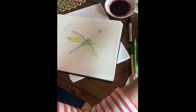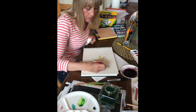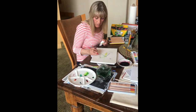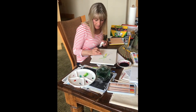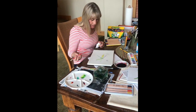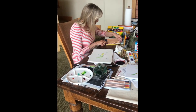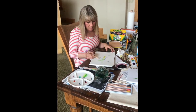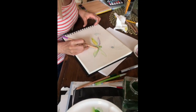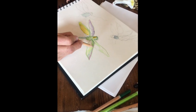So anyways, these are the watercolor pencils, and what's interesting about the pencil is you still have some of the pencil mark, but yet it picks up with the water and starts to blend. It's just kind of a fun thing to do. And even if you take your watercolor pencils and while the paint's wet, you come in and just draw into that wet color. That also is really kind of neat.